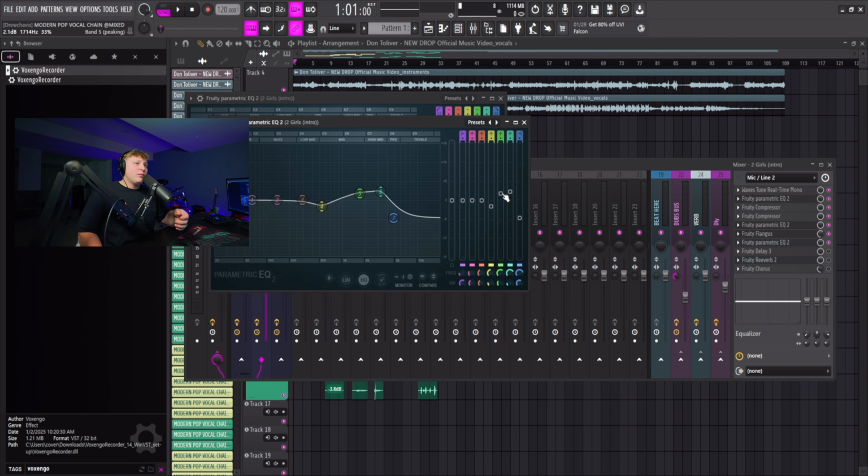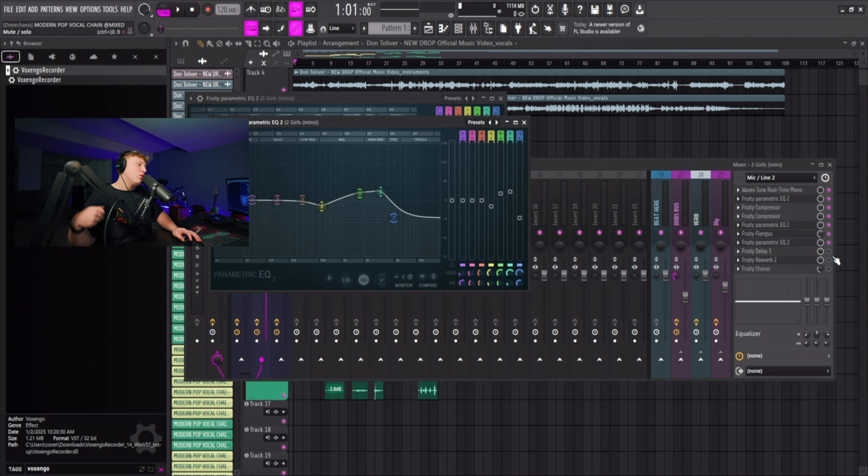And then at 1714 hertz, we're going to boost it by 2.1 decibels. And also at 3248 hertz, we're going to boost it by 2.8. And then I found that the top end was a little bit too much for my liking. So on this top end, I used a high shelf and brought it down by 5.6 decibels. Like I said, give it that lo-fi, more telephone effect. So I'm going to show you without this EQ and then with, and you're going to hear what it's doing.